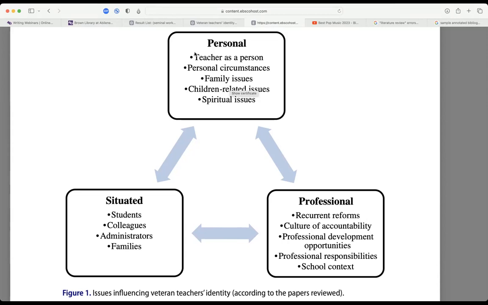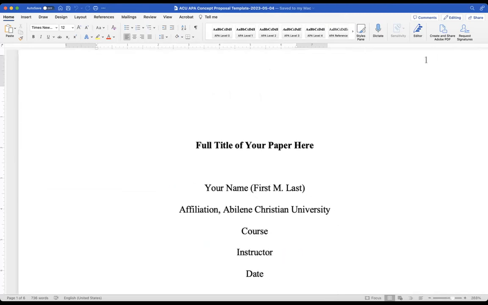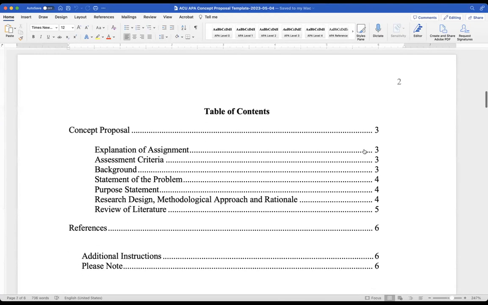Now, within that, there are many other books that will offer advice on writing a lit review chapter, but I find that most students, once they see what the ACU expectations are, they're able to use models from published dissertations more effectively than just reading the book. Now, that's worth a digression, so let me open up some documents that we can look at here. So one of these is, we're just going to briefly look at the ACU concept proposal template that is used by students in our EdD program.